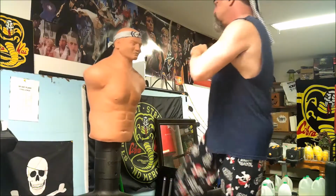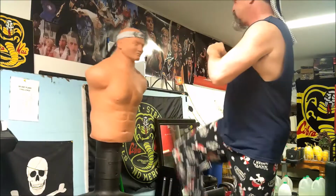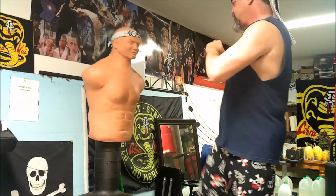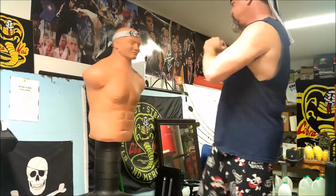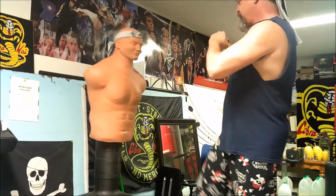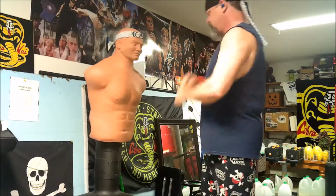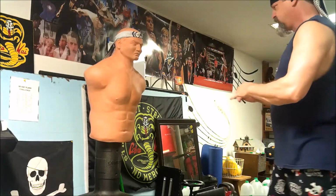It's probably one of your most common kicks. I use it quite a bit in sparring, especially if I want to maintain space, because it doesn't always score. In fact, a lot of times it doesn't, but it keeps the distance. And for people who want to really get in tight, I like to keep them at my distance.